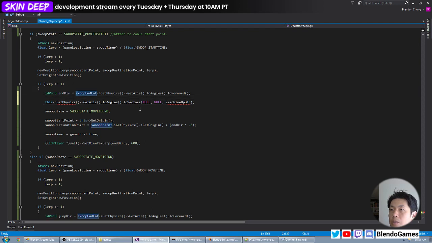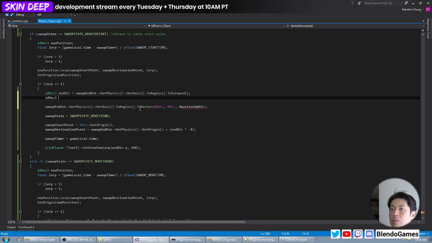Swoop end. Get physics. Right direction. Okay, so we got the right direction of the end object.